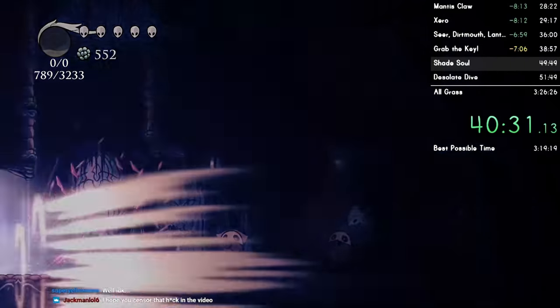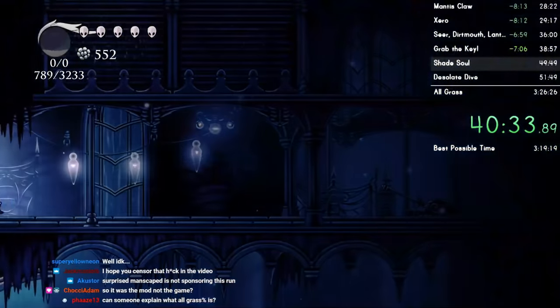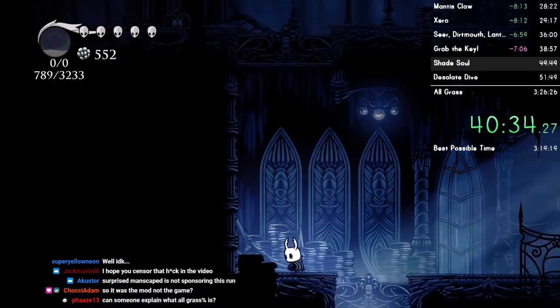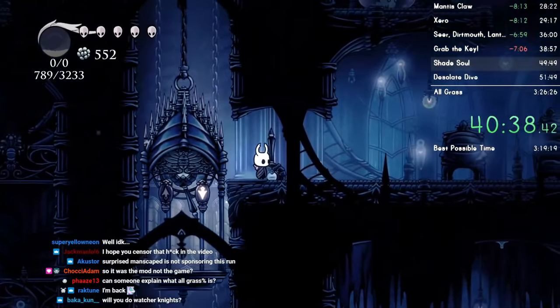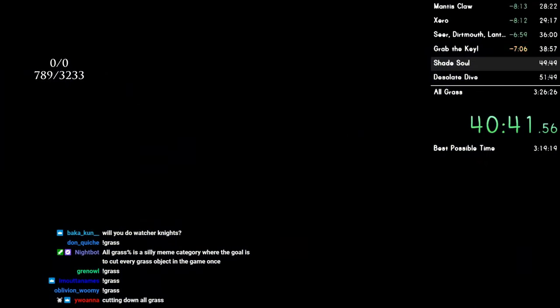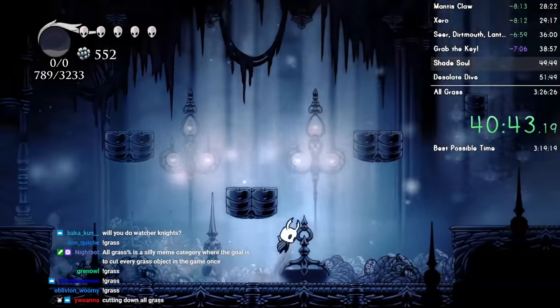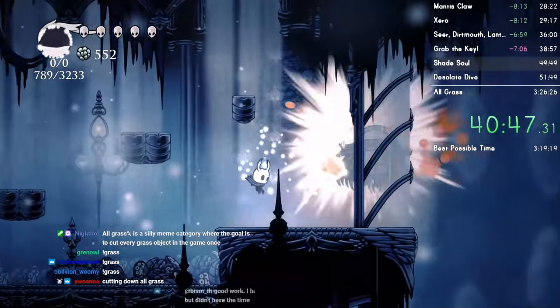So normally in True Ending, we actually don't go to Sanctum really for anything other than Shade Soul. But there is a difference in this run that makes us have to go to Sanctum. And that is that there is grass in the Soul Tyrant fight. Also, we're gonna need Dive later on. So it kind of works out.